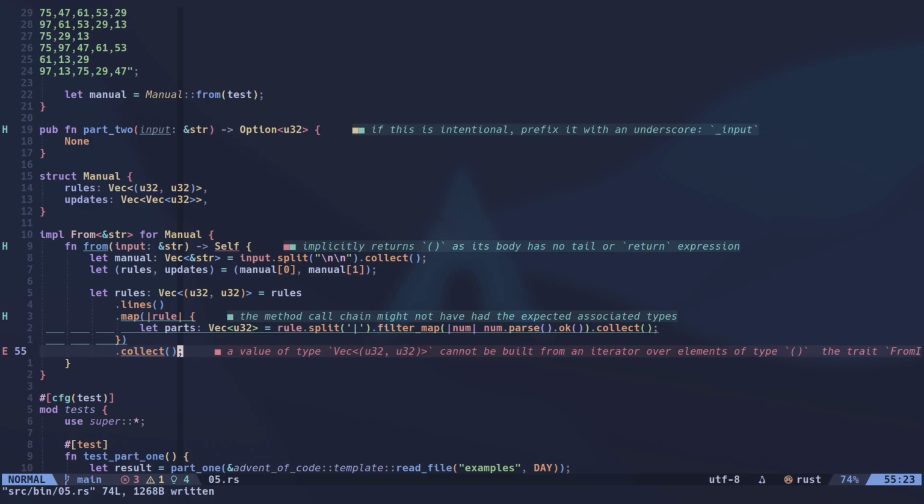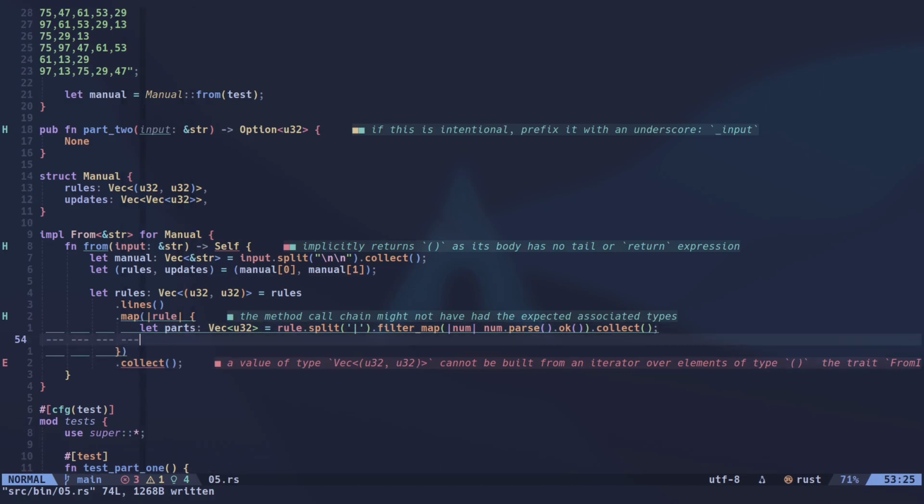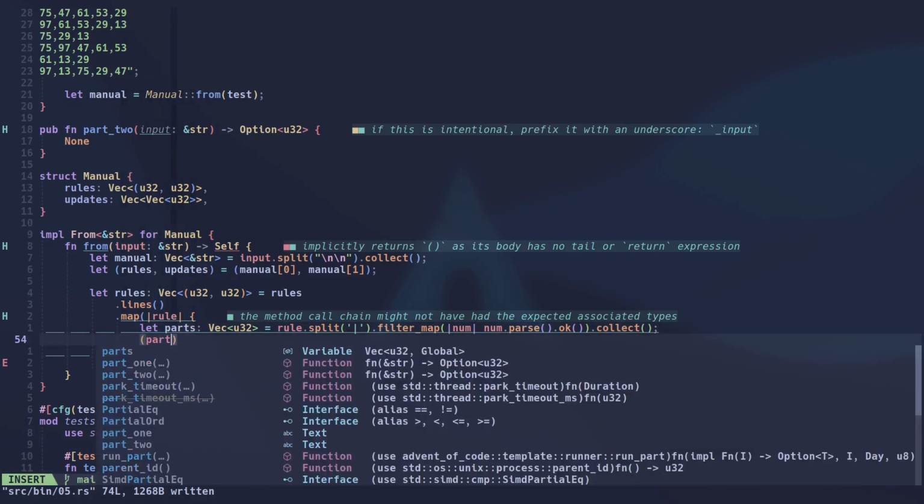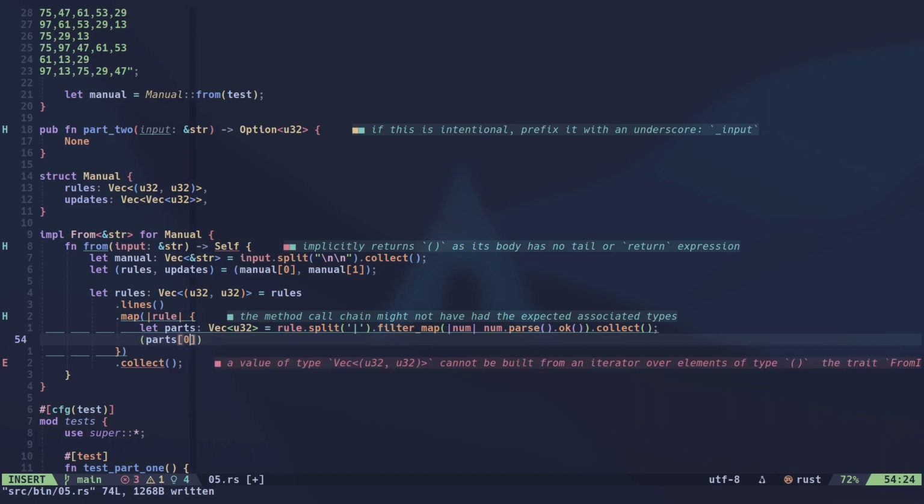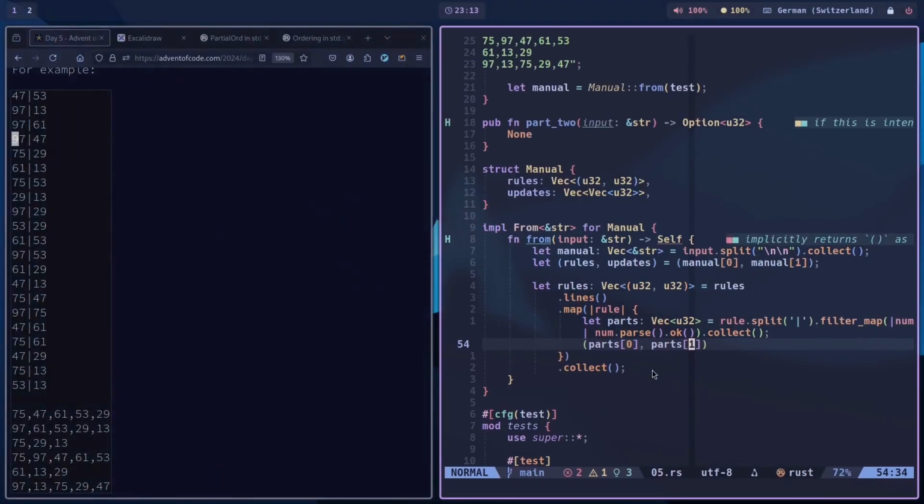Like this. And of course I forgot over here to return from the map method parts[0] and parts[1], right? So we have split, we have parsed each number, and then we return in a tuple the first and the second element, right? And then we collect it into a vector of tuples.